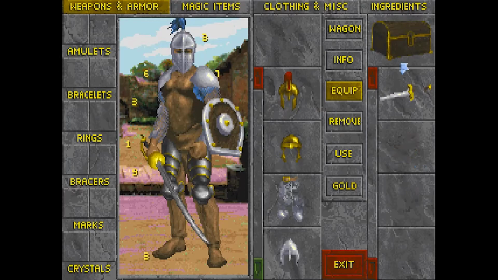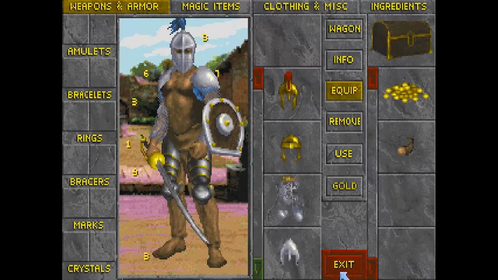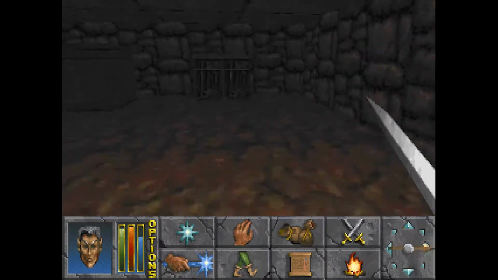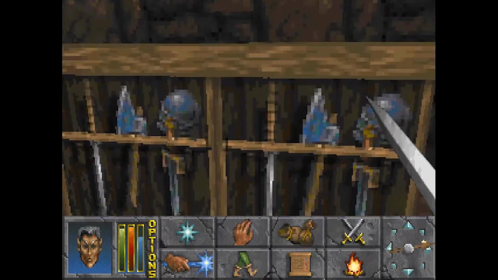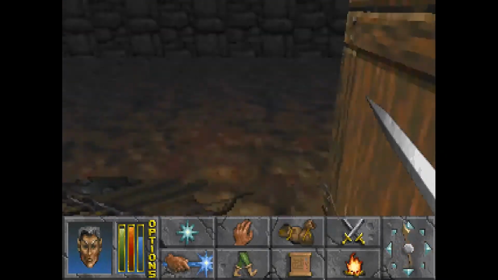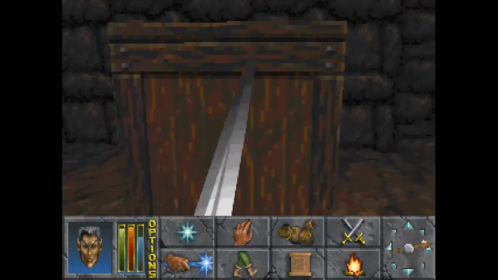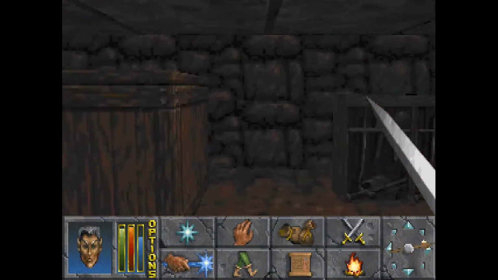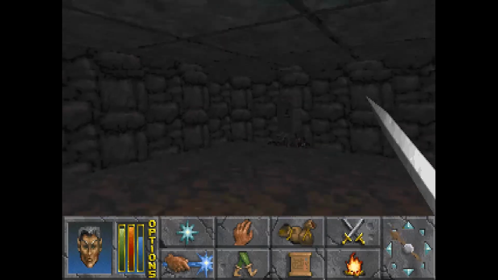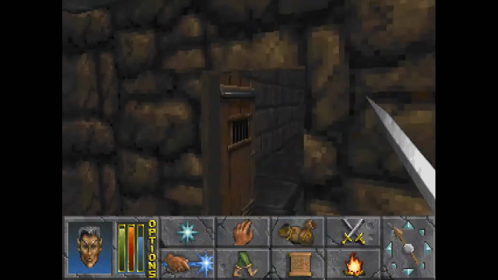236 gold pieces. Oof. And an elven dagger. 170 gold pieces. Well, it's certainly worth coming here then. Can't take any of this stuff. That's a bummer. 140 gold pieces. We found the treasure room. That's pretty good. Alright. Let's save. Can never save too much.